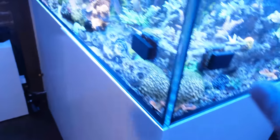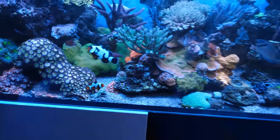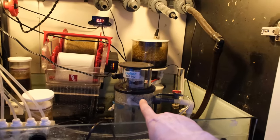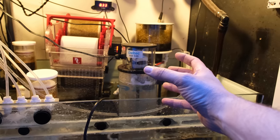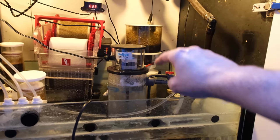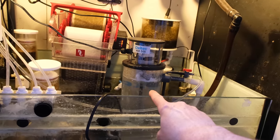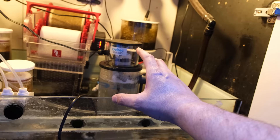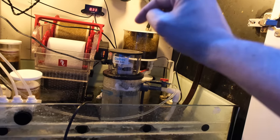What I'd done was simply filled my fresh water reservoir up with salt water, meaning the evaporated water would be replaced with salt water. But what I didn't factor in was that I run a kalkwasser stirrer. The kalkwasser stirrer works by drawing fresh water into the cylinder, mixing it with kalkwasser powder, and then dispensing it. And because kalkwasser powder doesn't dissolve in salt water, what I was actually doing was filling it with salt water and nullifying the effect of the kalkwasser. So basically my kalkwasser wasn't doing anything, my alkalinity started to plummet, and my pH did as well.